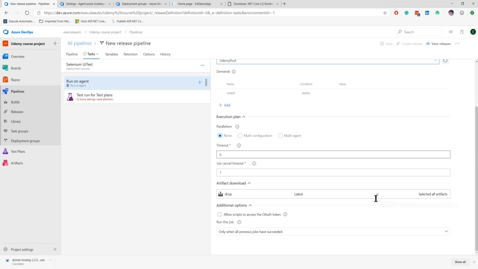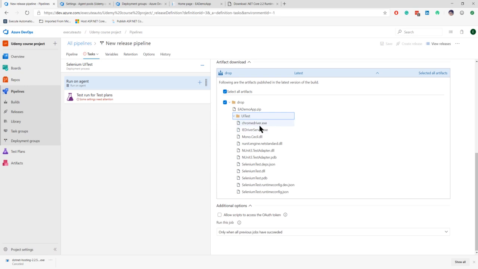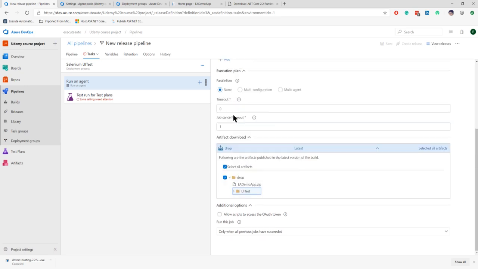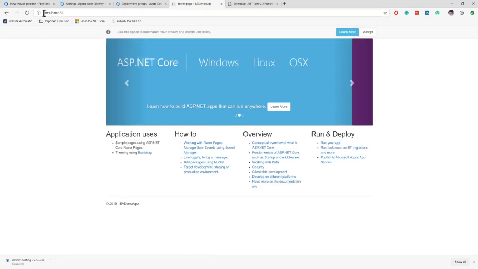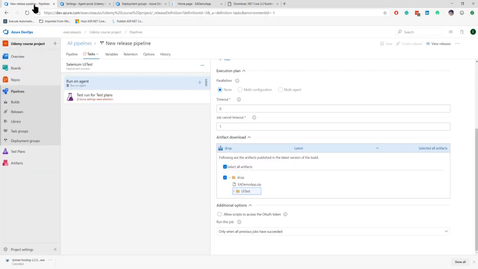We already have the drop folder with our Selenium UI test code over here, and you can see that we have the Chrome driver, IE driver, and all those sorts of things over here to run the very super simple Selenium UI test. And I guess there is a small problem with the code. I probably know what to do with that, because as you can see, our localhost:81 is where the application is being deployed. But I guess in our test, we don't really have the 81 port. It is pointing to the 8080 port.